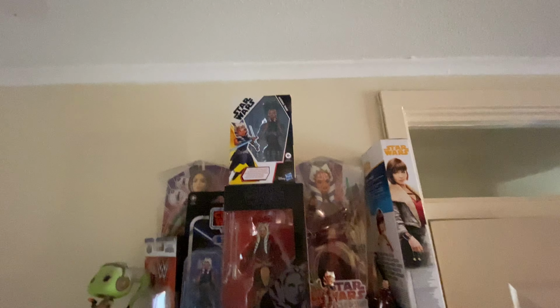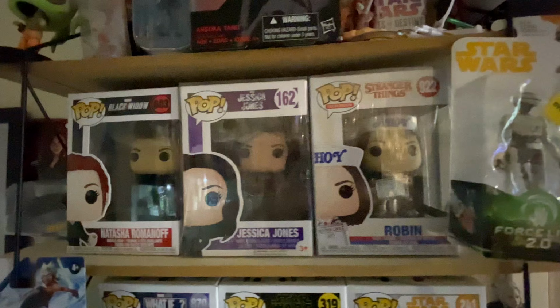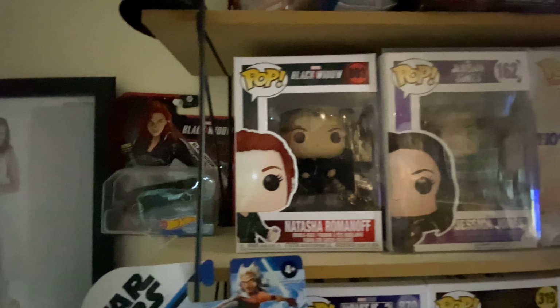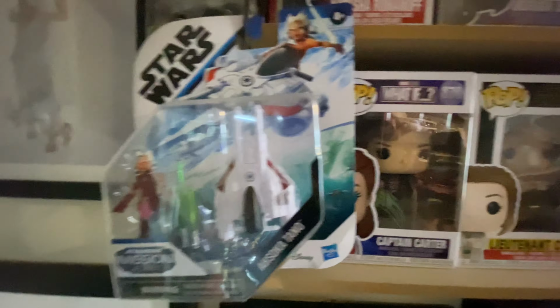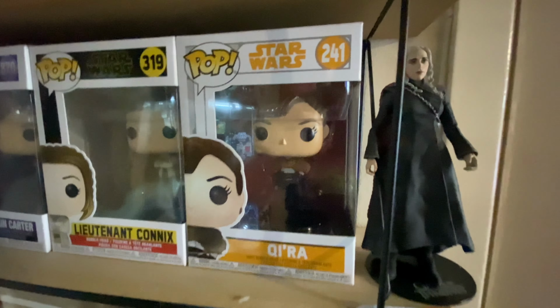That picture, by the way, is the Royal Mile, Edinburgh, because I love Edinburgh. Right, we'll go on to where I should put those Ahsokas. I've got all these Ahsokas on here and I need to put those on as well. But there's also lots of different things. We've got Amelia up there. There's some more Funkos here, some more Ahsokas all over. So yeah, we've got a bit of Amelia focus going on here as well.